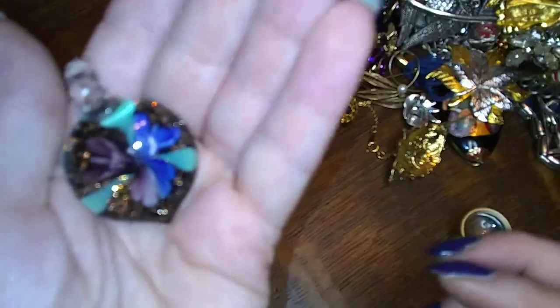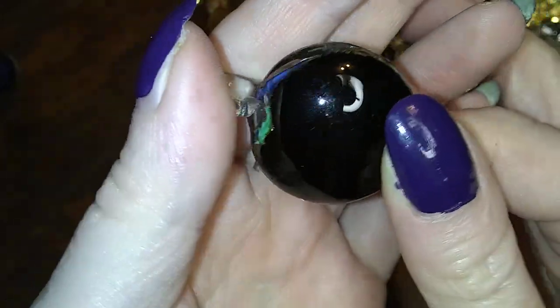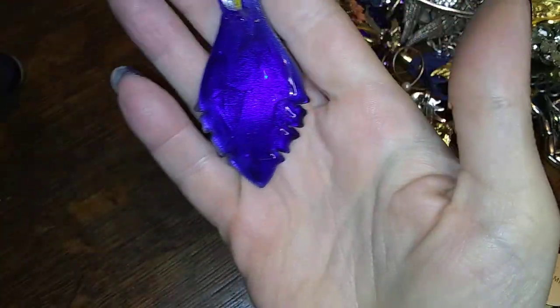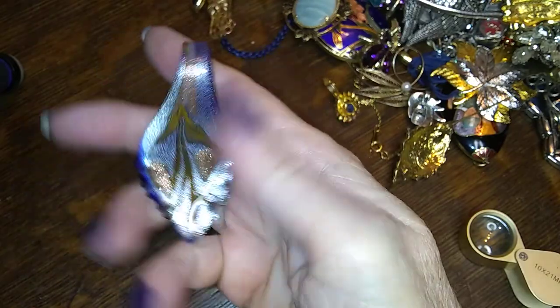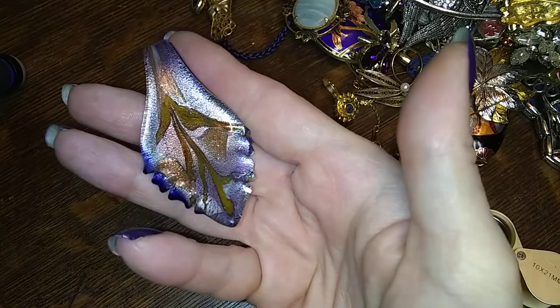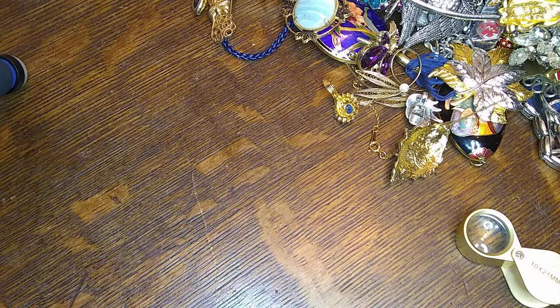Oh look, more glass — oh look at this one, it's got lots of sparkly in it! Sparkly bits — I like the sparkly. Here's another glass one — oh, that's just screaming blue, oh my gosh, that's so pretty! Oh, that's the back — the back is probably like the back, but in the front you can't even see the blue. Gold and silver with just a teeny bit of blue. Hmm, I don't know if I like that one.